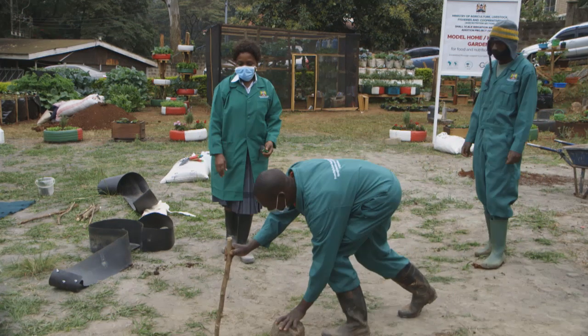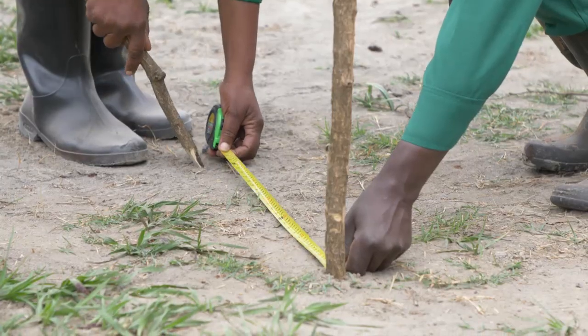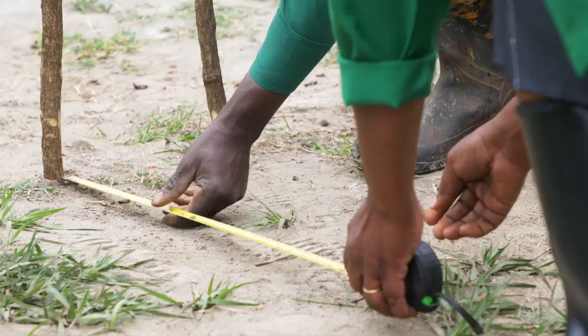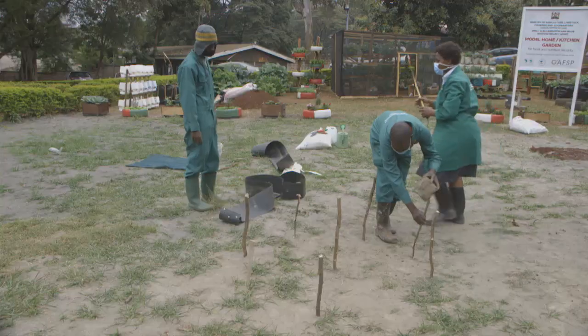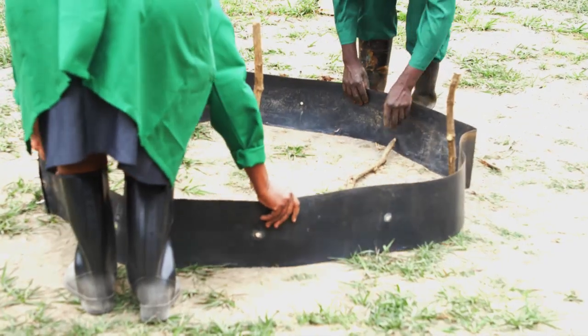First, identify the site and make sure the soil is well-drained so that your garden is not flooded when it rains. You identify the area and mark the middle point. After marking the middle point, you measure 2.3 feet from the middle point all around, then put pegs marking the space. After putting the pegs, you bring in the first paper — the ground one, which is the widest — and put it over the pegs so that it goes round.